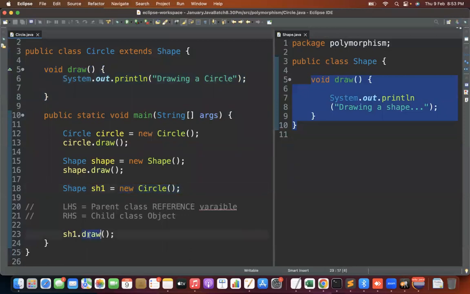If you call the draw method, which method will be given importance? This method got overridden in the child class. It is called method overriding. Am I clear what is method overriding?